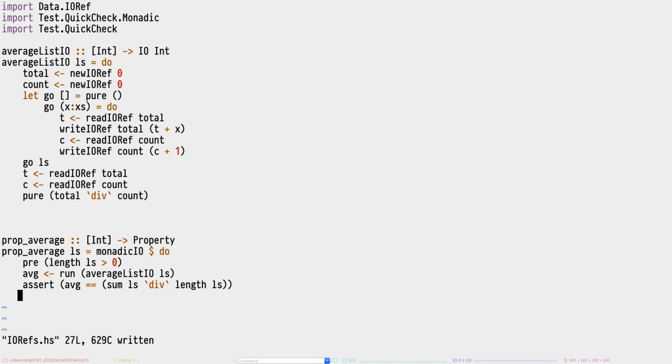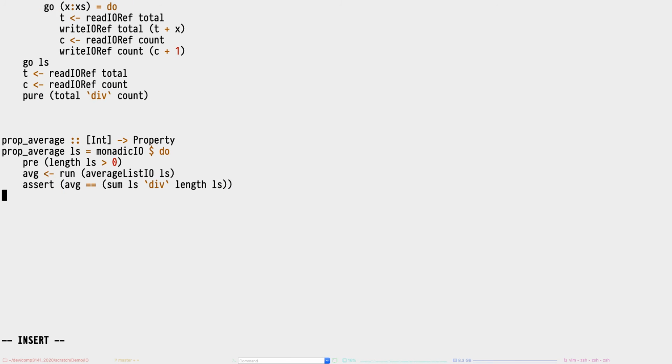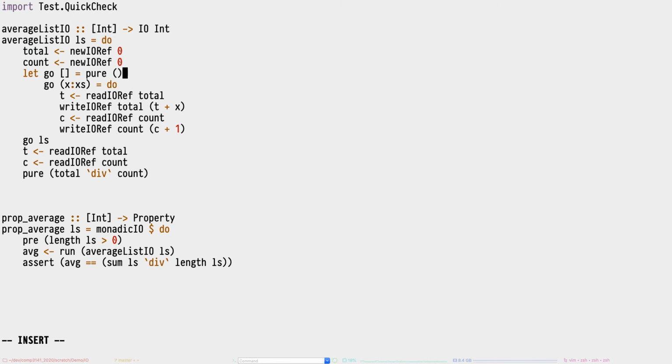So in this example here, we have our average function. My property is given a list of integers, it will return a Property. My property is doing some monadic IO, so doing these IO computations. First, the precondition is that the length of the list is greater than 0. This is like using the arrow operator in normal properties.